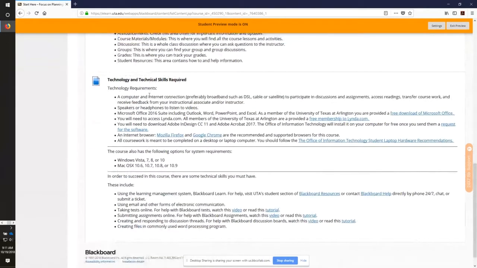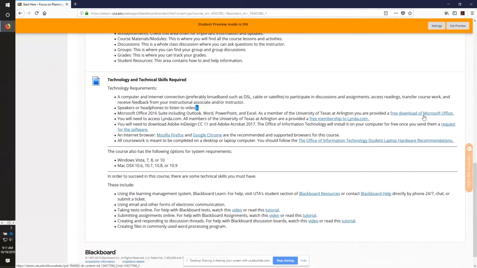So in the technology and technical skills required section, there are multiple parts to it. The thing is that at our university, there are assets that the faculty don't know about. For example, all faculty and students have a free membership to Microsoft Office Suite. I wanted to let the faculty know about that in a way that was meaningful and also connected it to what I was covering in my course.